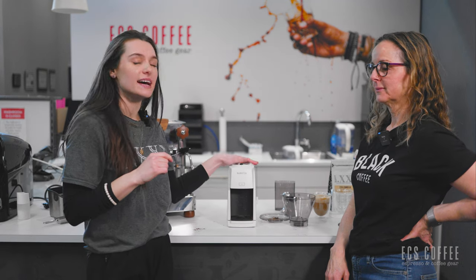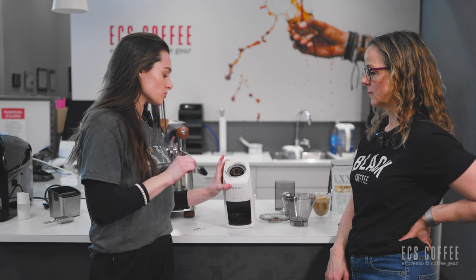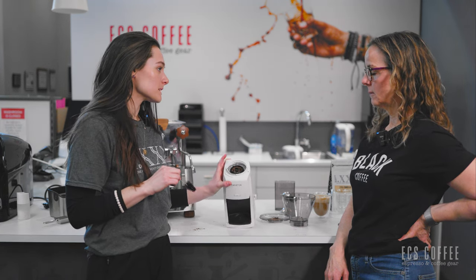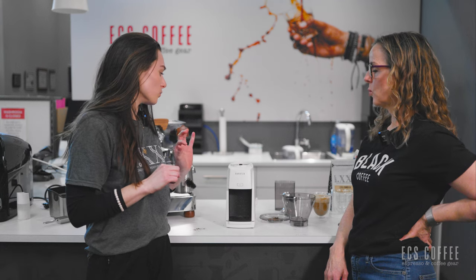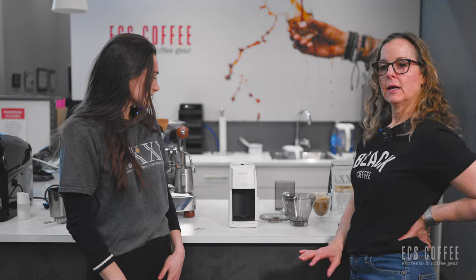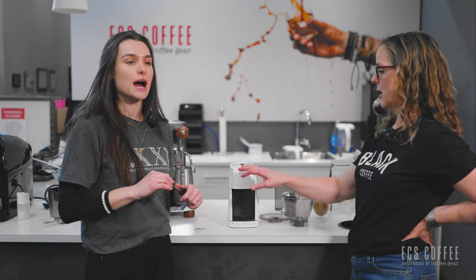And since this guy has the M2 burrs, you're going to notice here that it's a lot sharper. So just use caution and care when taking them apart. Yeah, because they are sharp. Wow. Yeah, very sharp, actually. So that's this grinder. I love it. I do as well. I'm very, very happy with this.